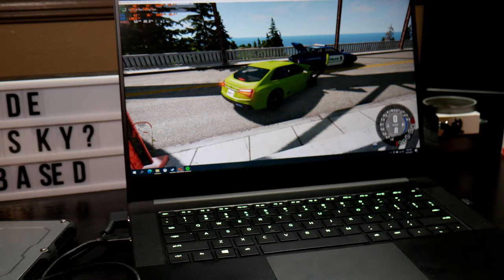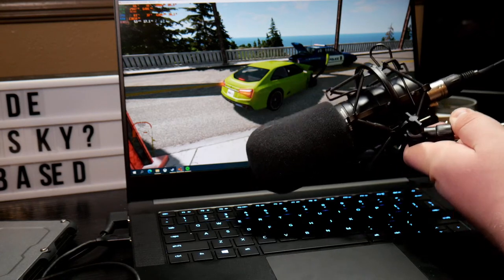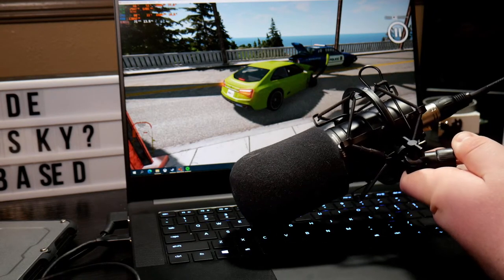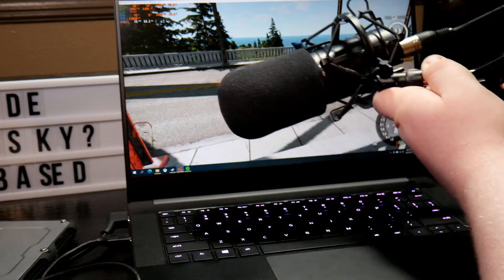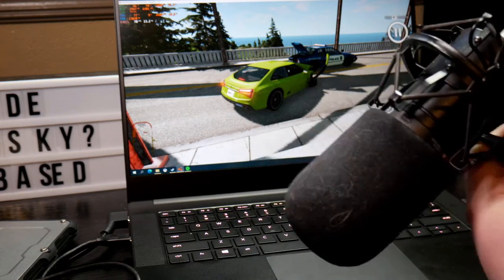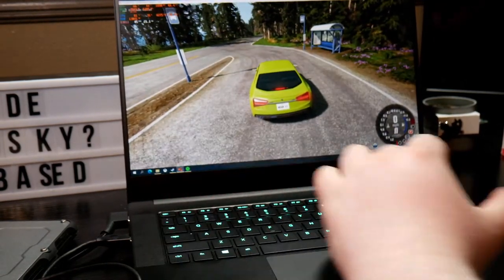I want to hear fan noise. Is there any coil whine? Let's check. There's some slight fan whistle, but I'm not picking up any notable coil whine or anything, so that should be good. Looks pretty good to me in terms of that. So yeah, that's good.